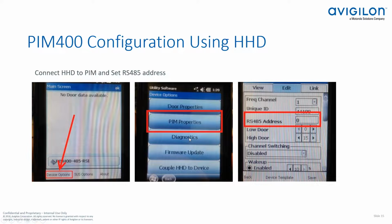Okay, so after we wire up the PIM 400 module or modules to the controller, what we need to do is get out our HHD. So in this case, we're going to assume you've already set up your HHD. You've got it synchronizing with your computer. You've updated your SUS software. You've grabbed any firmware files, if needed, to upload to your PIM module as well as your locks.